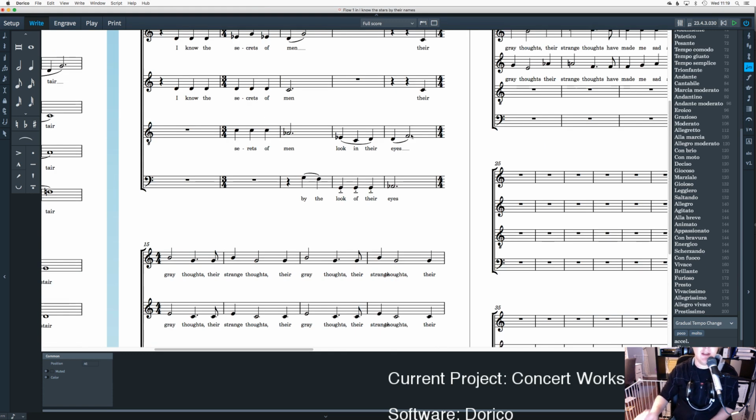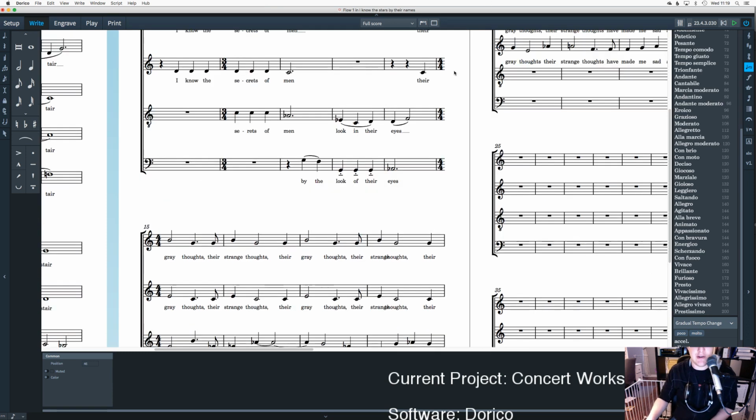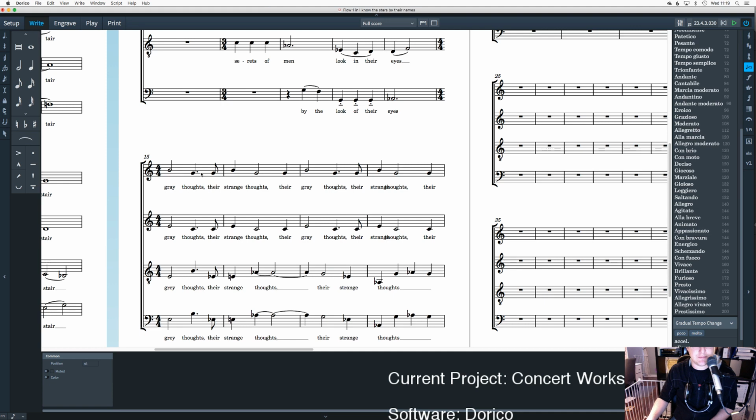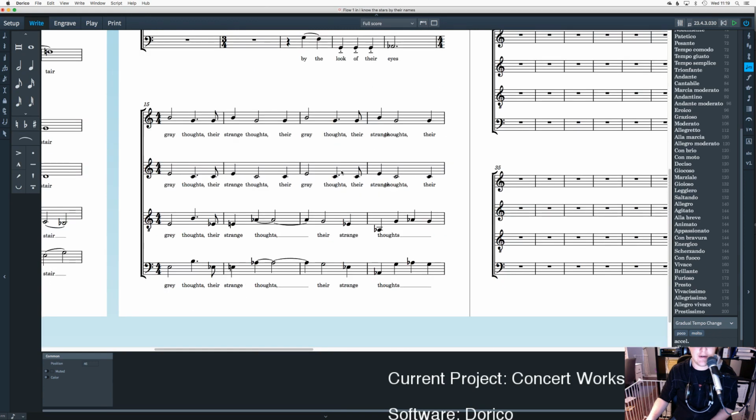If you want to hear what this part sounds like, it's kind of a bit of a ripoff. If you listen to John Adams' piece on the transmigration of souls, you can hear open fifths like that in a children's chorus, and they're very haunting. And I think that it'll work out in real life.